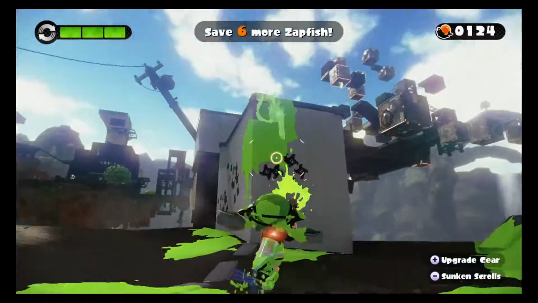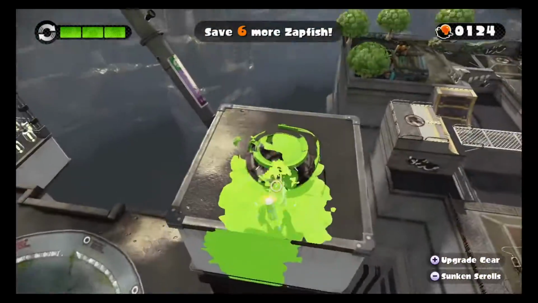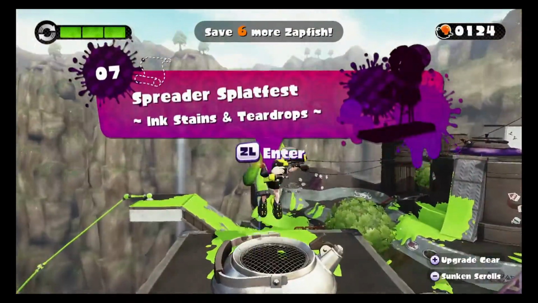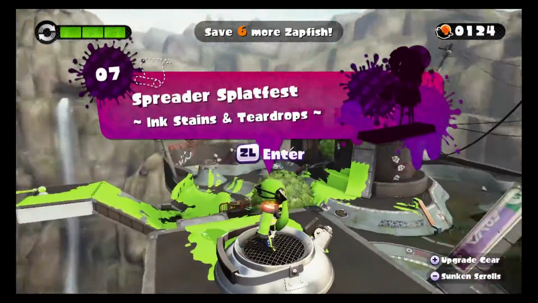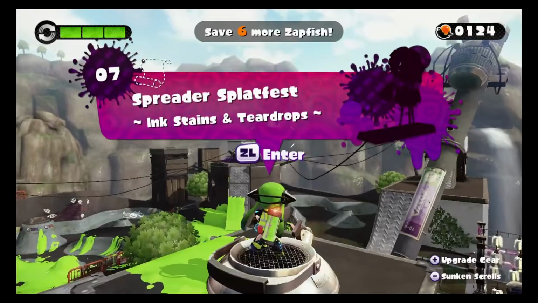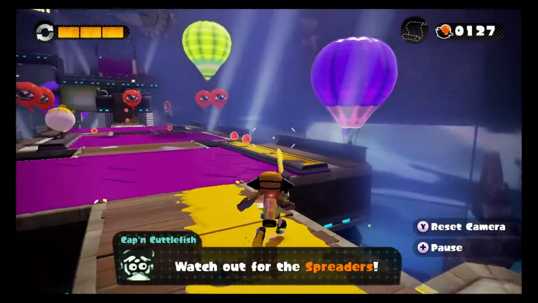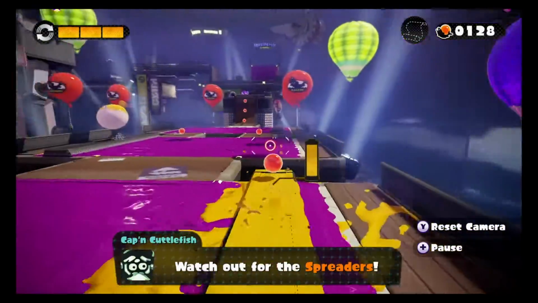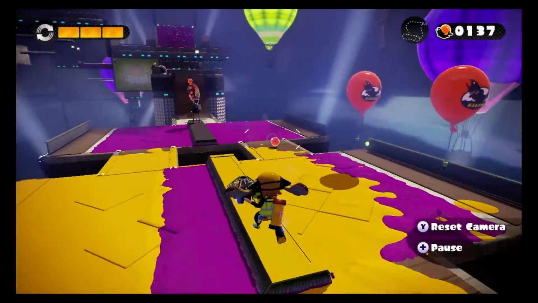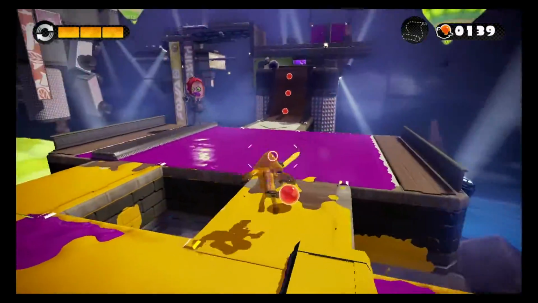Anyways, last time we made our way through World 1, which is down there, finished the three kettles, and this time things are getting a little less straightforward. We're gonna have to move around a bit if we want to make it to these levels, and we're gonna be doing them out of order simply because of the way I find them. 07 Spreader Splatfest. Ink stains and teardrops. Uh-oh, teardrops. It's episode 2, I don't want to cry already. We save that for the final boss. I forget. I remember having a hard time with it, but then once you got it down, it wasn't too bad. I'm gonna stop talking about the final boss in part 2. How about that? That sounds like a good idea, right?